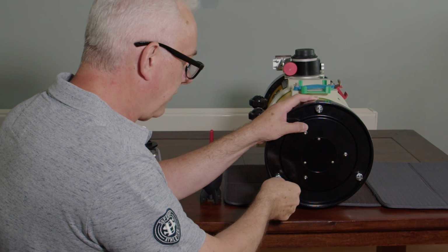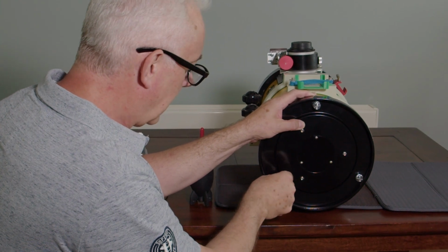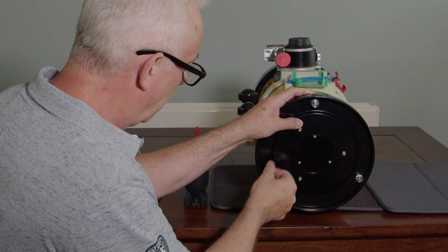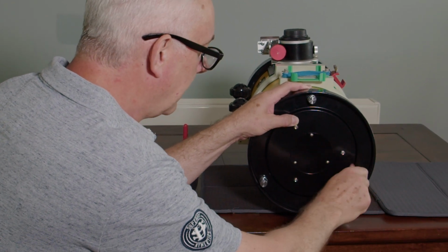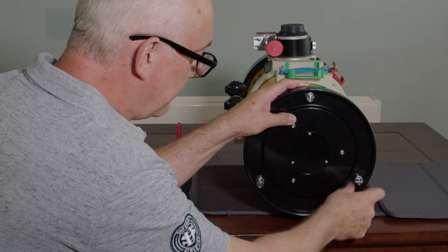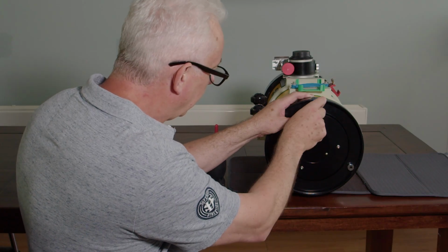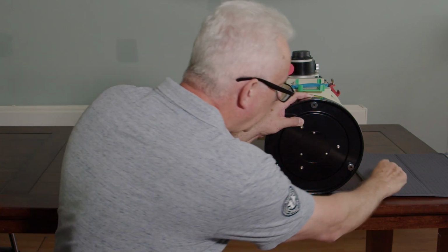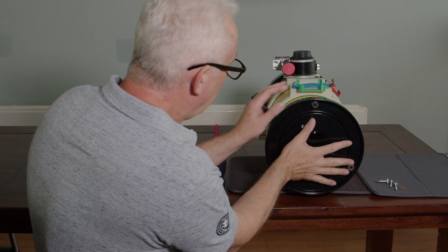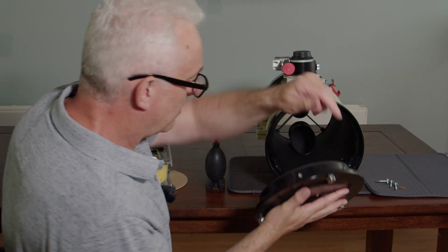I consider a telescope to be a scientific instrument. They need to be looked after very well. I typically baby mine, as you can see from the condition of my Epsilon. And once these are out, we can literally just bring the primary mirror cell back and out of the telescope.